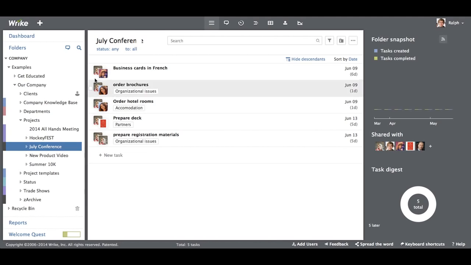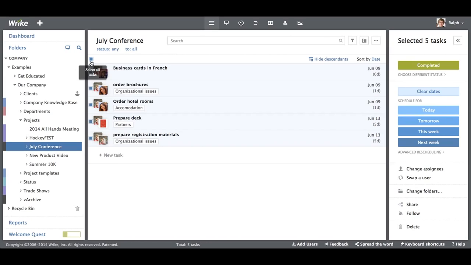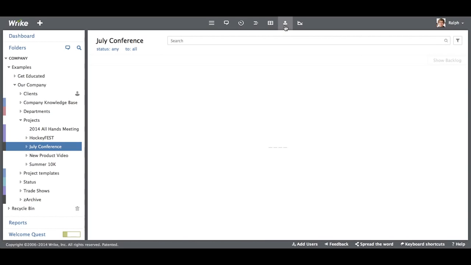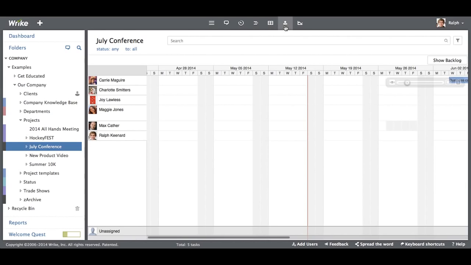The mass actions really come in handy to allow you to do multiple edits to tasks, whether it's affecting the following, the sharing, the location, assignment, or scheduling, with minimal clicks. Now, as we were just speaking of team members, let's go over to the workload view. It's the one with the little person up here, and this one is really geared at identifying and tracking your resources. This view is going to help us see how we can make sure that no one person gets overloaded, and in fact, we're making the most use of the resources that we have available.